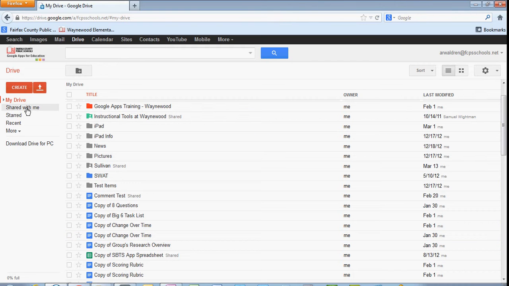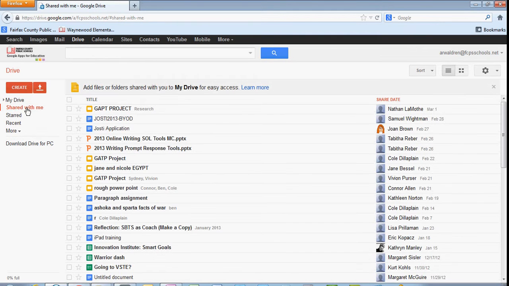And then when we move to Shared with Me, these are items that I did not create. These were items that were shared with me by someone else. And you can see all the different items. Basically, these are just different types of documents. This is your regular document, just like Microsoft Word. The yellow ones are Google Present, just like Microsoft PowerPoint, and the green ones are just like Microsoft Excel. You can see who has shared them with me and the dates that they were shared.